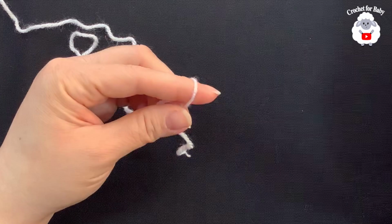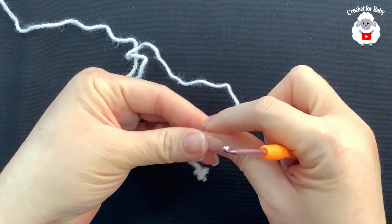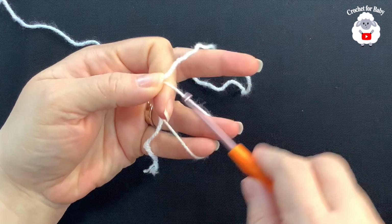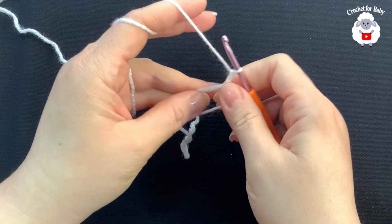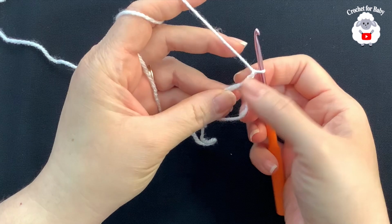Okay, so to begin, we're going to make a magic circle. To do that, we're going to hold the yarn like this, wrap it around your finger, then hold it right here, open the circle, and grab a loop. That's all. Bring it through the front, hold it, chain two. If you have a hard time doing the magic circle, you can just chain four and then join to the first chain with a slip stitch, then chain two.